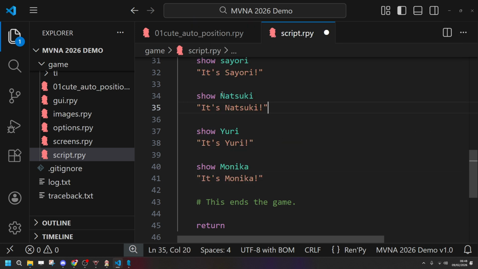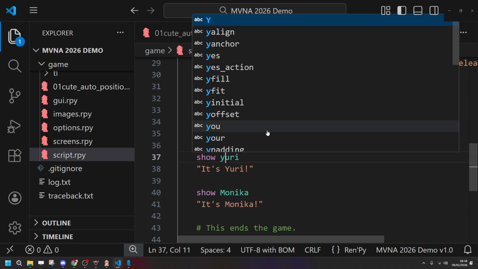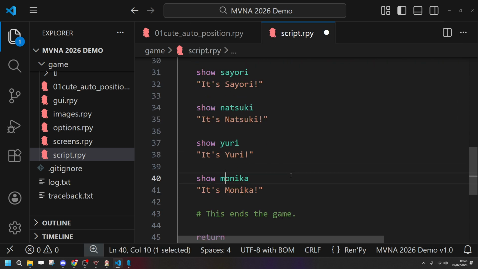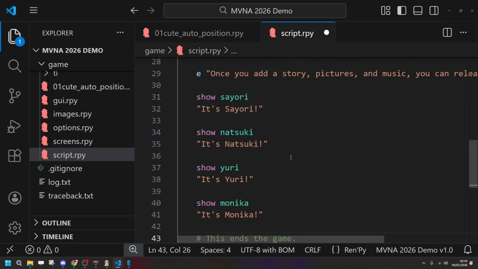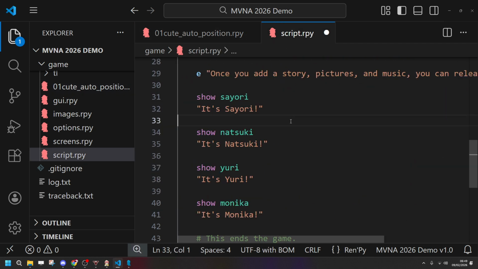And my characters are lowercase, so I have to change these back to lowercase. Not Yuri. Yuri. Monica. There you go. So I haven't done anything special here. This is literally from a blank project. I've just shown the characters that I put in this list. And we're going to see how it automatically places them.